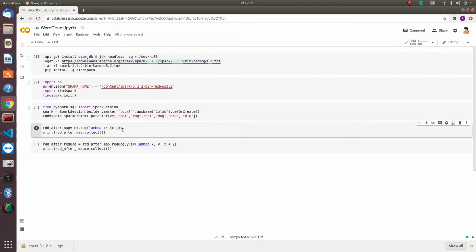Spark runs in a lazy way, so we only have to call collect, and then it will generate the new RDD. After we create a new RDD for the map result, we have to print it with a collect function call.